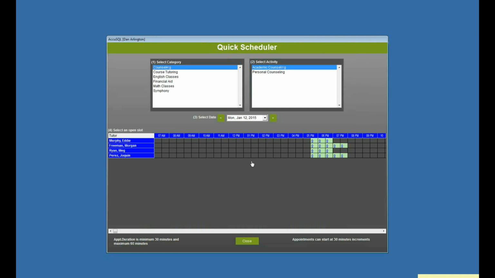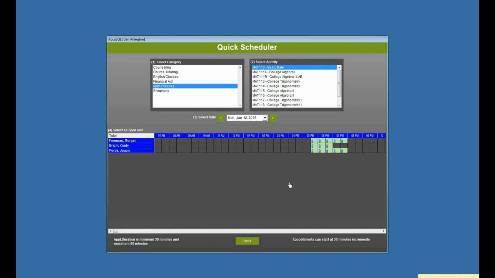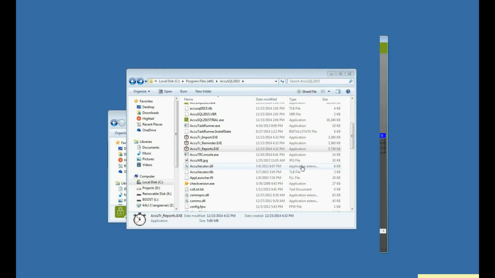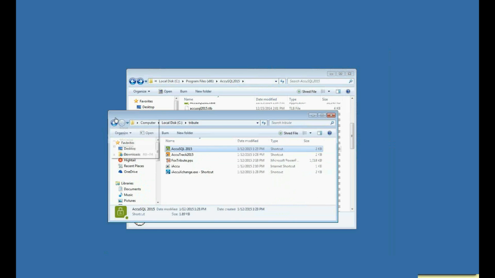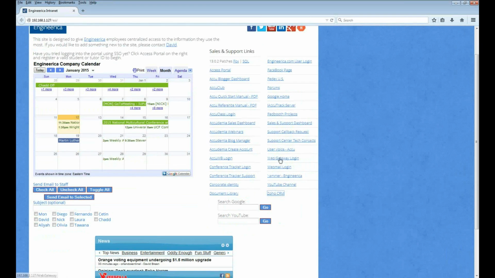I've got a quick scheduler and another scheduler. I don't want to get into too much detail here, but this is the interface a student would use to make an appointment, using quick scheduler. However, that can be inconvenient if you live far away from a computer that has an AccuTrack sign-in station, right? Or if it's 20 below zero and you live in North Dakota. So what we're going to do here is use a different program. It's called Web Gateway, and that is a browser-based interface to make appointments, just like AccuTrack's using that interface. Well, we can use it with the browser. I'm going to go ahead and open my Web Gateway right here.